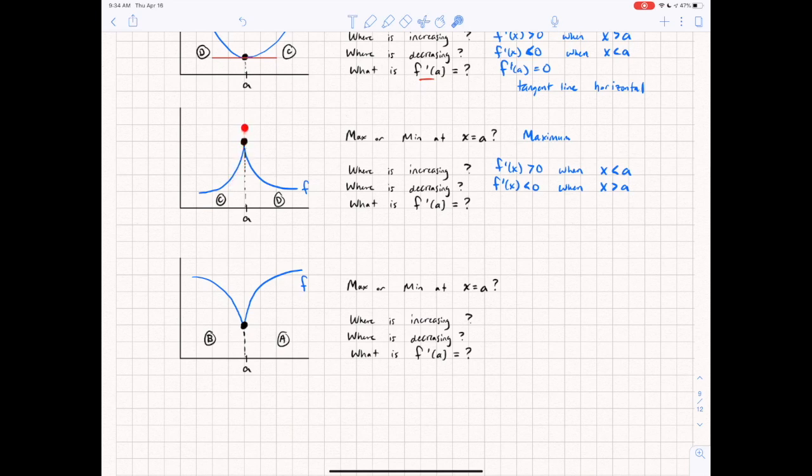Well, at this corner, the tangent line would be going perfectly up. Imagine this was like a roller coaster and you were sitting in a chair here. Which direction would you be facing? Well, you'd be looking straight up into the air, and it matches again if you're coming back down. I'm going up along this line at this point, and then I'm following it back down. So the tangent line is vertical.